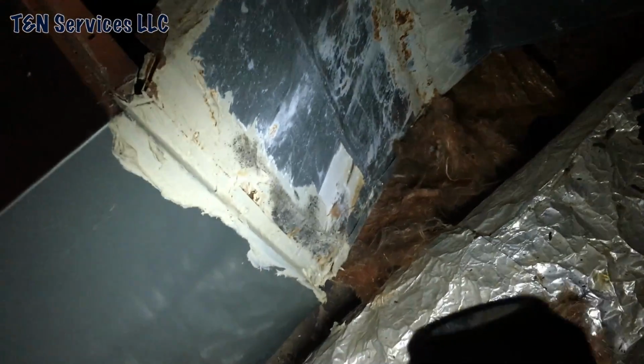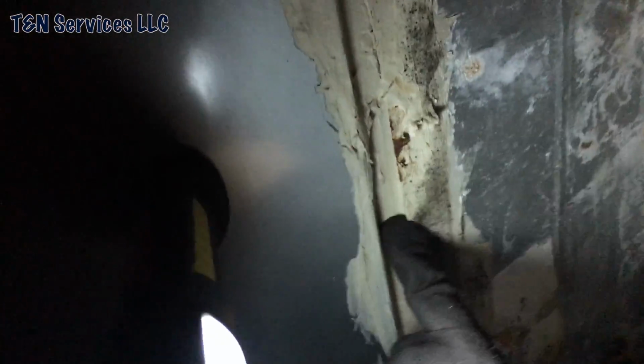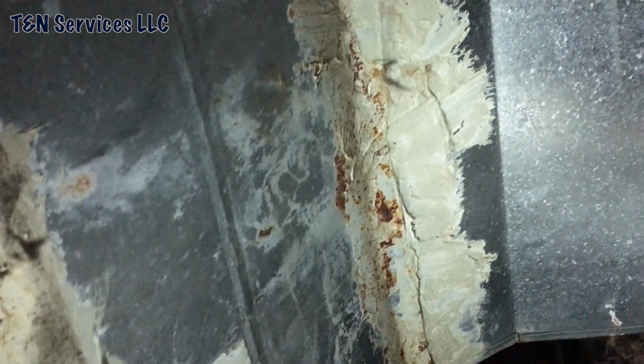Alright, so I'm on the back side of the furnace here. As you see, there's the transition part. I've got the top of it off already. No S-lock. He did bend it, but as you see, the rust spot there, that's from not being insulated. From here to where it joined the old part, the old plenum, it wasn't insulated. So like I said, all this stuff will be new slab coil, and then it'll be insulated.